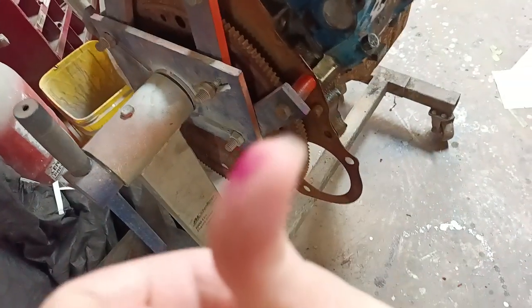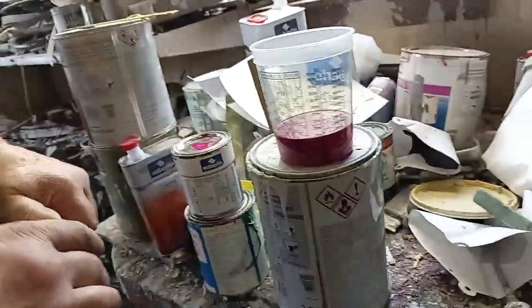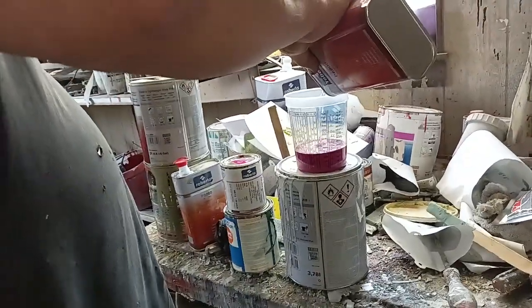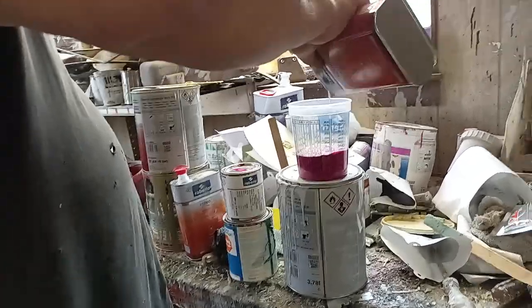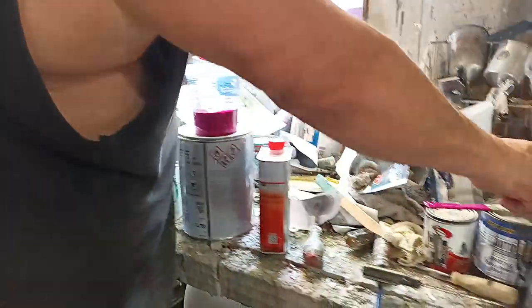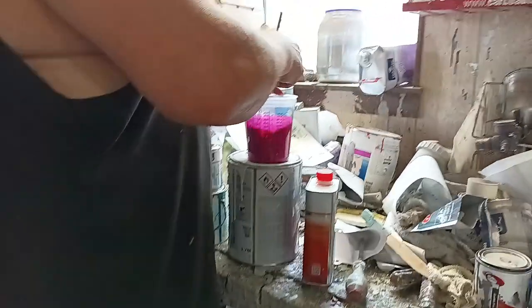Okay, let's come over here. Now, this bare metal, I don't know what she said, it makes it industrial. But it uses the same hardener as the urethane. So what we're going to do is put the fast hardener in it. So it makes 4 to 1 and then 25%. Back up real quick. So we've got that at 4. So we mix it to the other 4. And let's wait a minute before we reduce it. Let's mix that up good. All right.